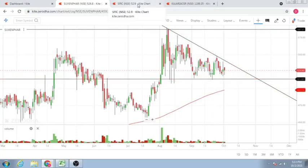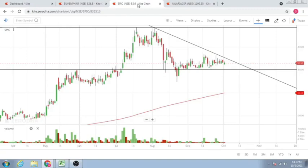The next stock which looks very promising on the charts is Spic Petrochemicals. Now coming back to Spic Petrochemicals, it is trading above the 200-day moving average. There has been volume buying on 7th of July and again on 14th of July. And again you see, just like that of SUVEN Pharmaceuticals, after this high volume buying and a huge spike in price, the price of the stock has actually not gone much up from here. So there was a lot of buyer interest at these levels, and those people are still holding on.